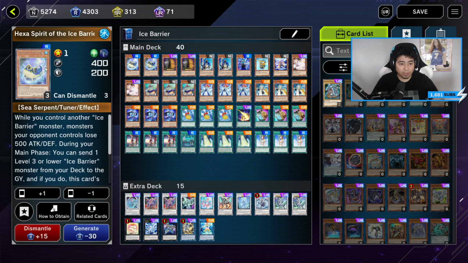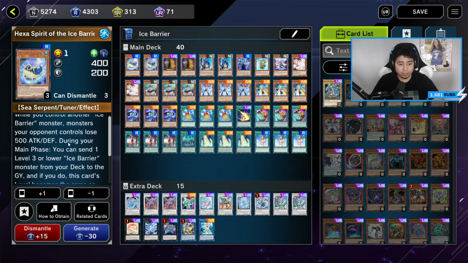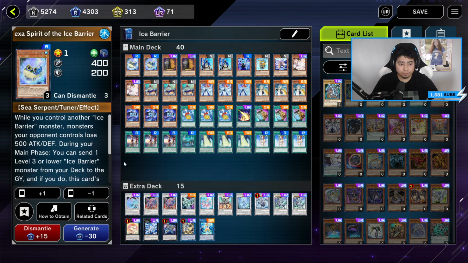Let's go. We got Hexa Spirit. So Hexa Spirit is really good because it increases its own level. And if you need a level 1, it's also good, because a lot of these cards are odd. All the good cards are odd level monsters, so you really want to keep that.